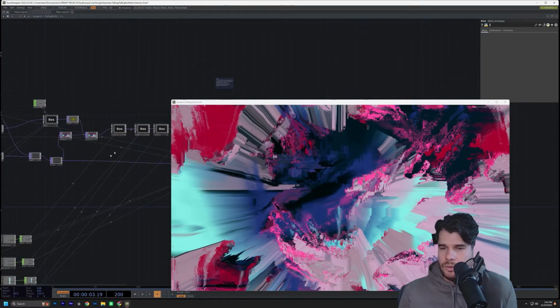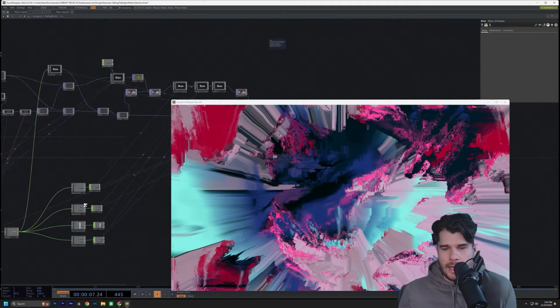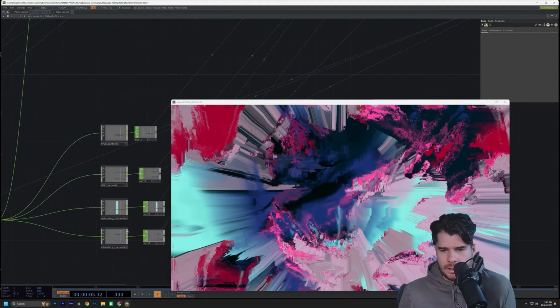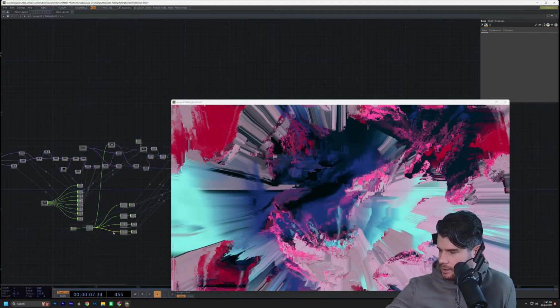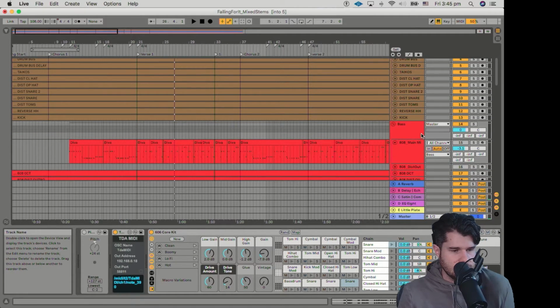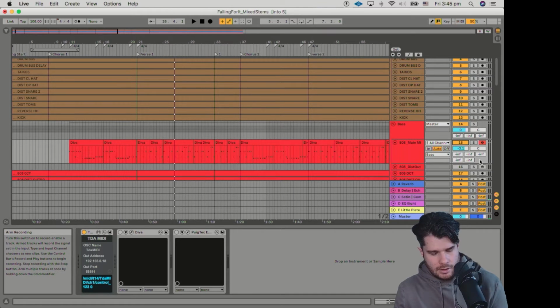Then we've got the bass. And so the bass, let me add, no, this should be fine. Let me jump over to Ableton. I'll stop using the drum bus for right now. Jump over to the bass, and here is the bass.